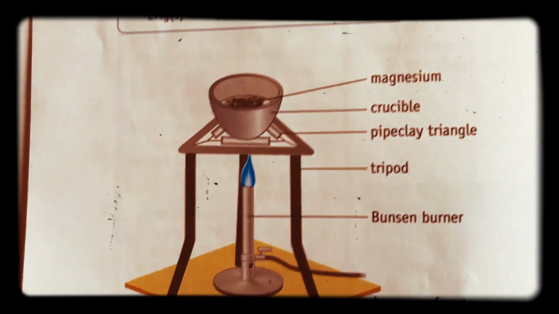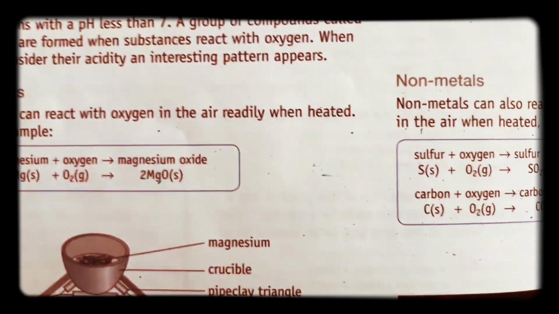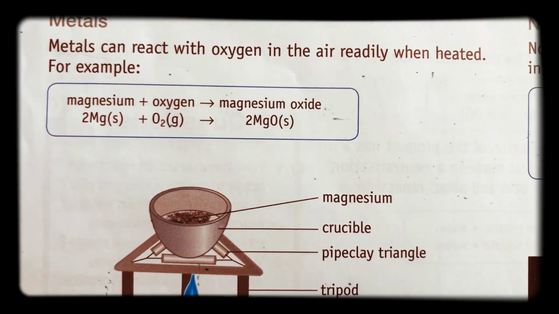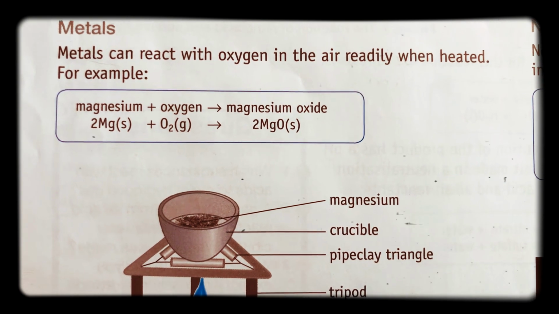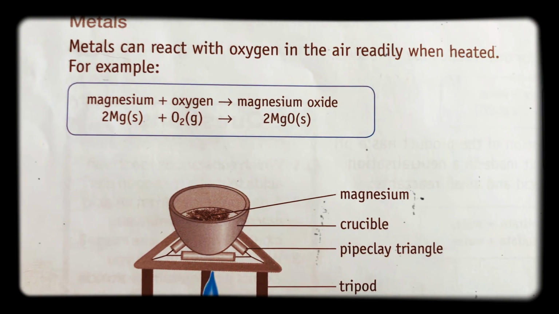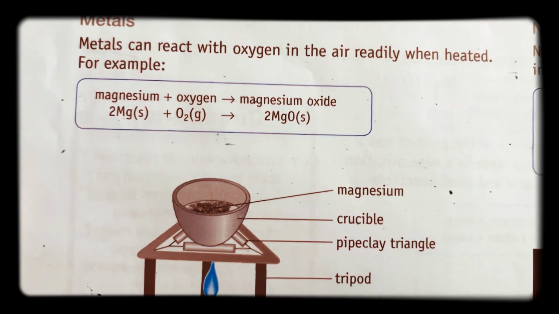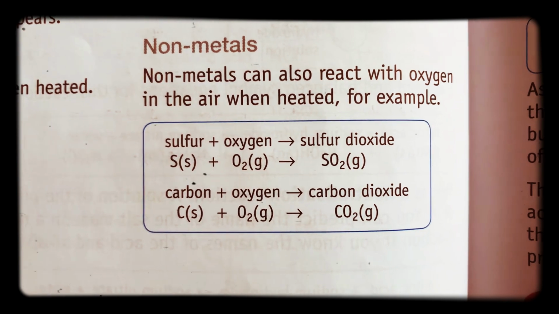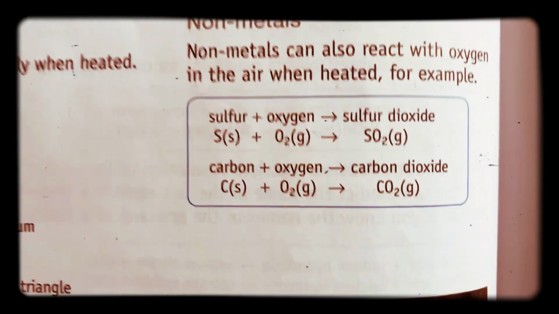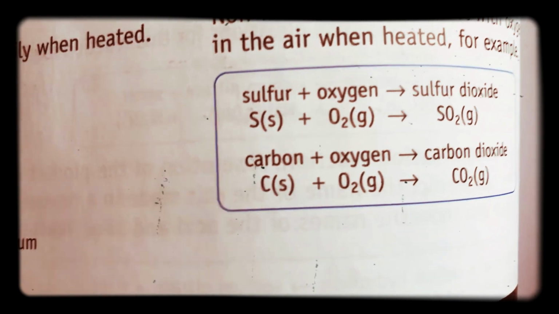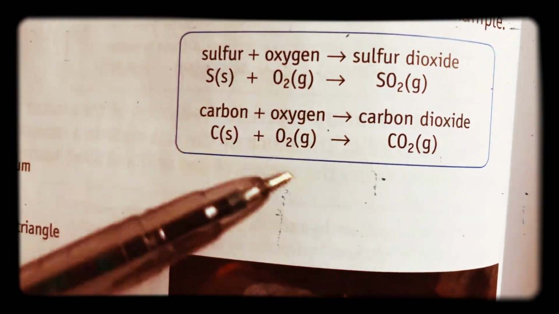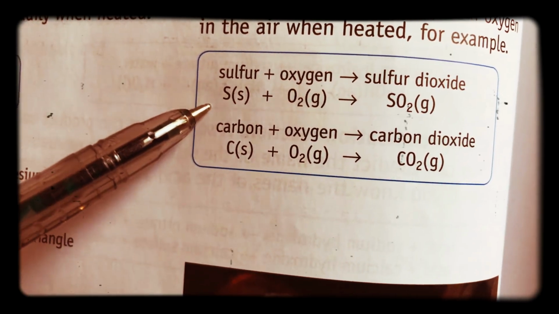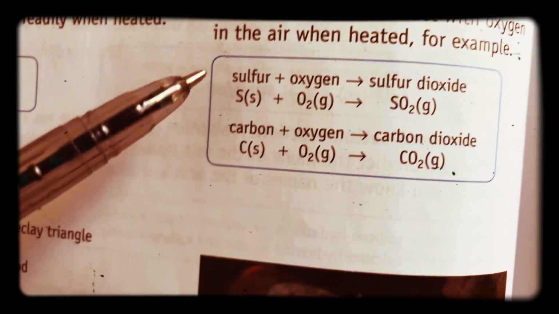Okay. So that's the first type of oxides that can form, and if a metal oxide forms, you can actually do chemical reactions with it. You will actually find that metal oxides neutralize acids. Okay. So the second type of oxides that form are oxides that form with non-metals, and non-metals can also react with oxygen in the air when they're heated. Okay, so we have sulfur plus oxygen reacts to form sulfur dioxide. This is a balanced chemical equation. Make sure you memorize these chemical equations as well.